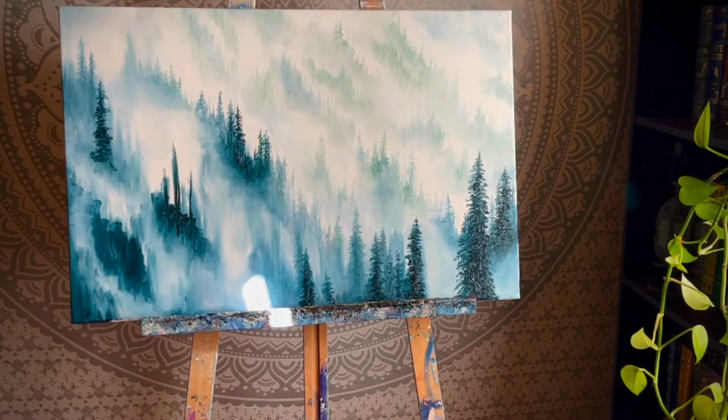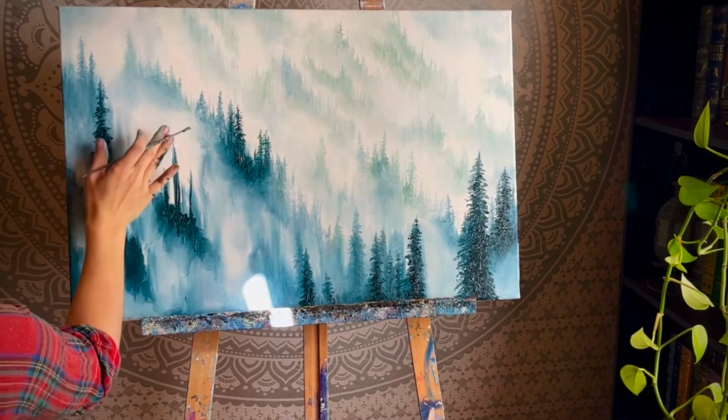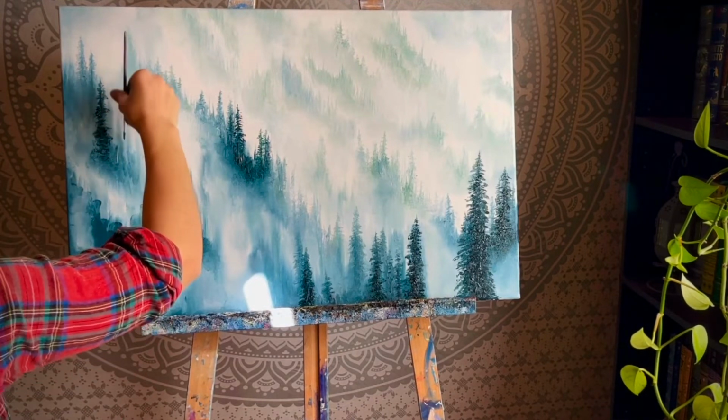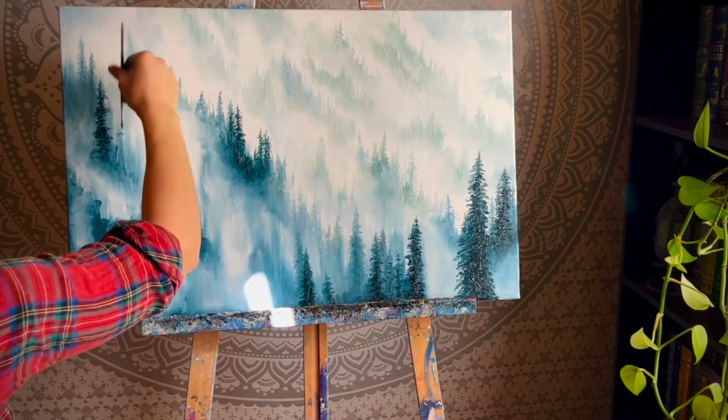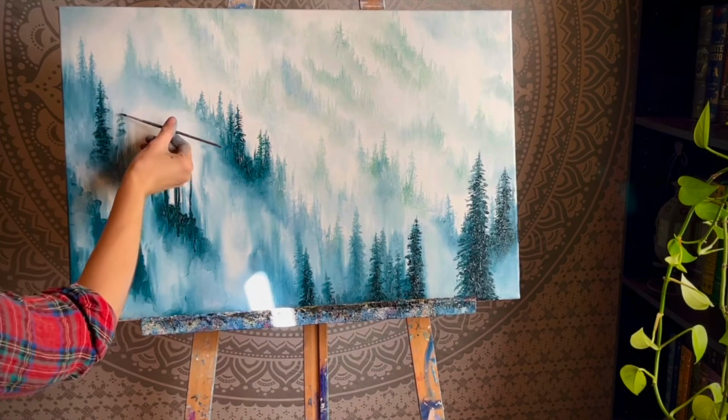I would love to be in a forest like this one today, just wandering in the misty trees. Whenever I walk in the woods, I feel deeply connected to nature, and it always puts things into perspective and makes my problems seem minuscule.